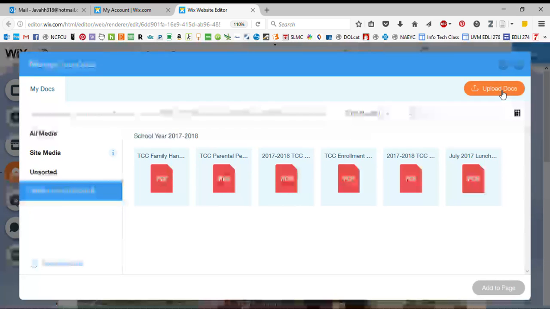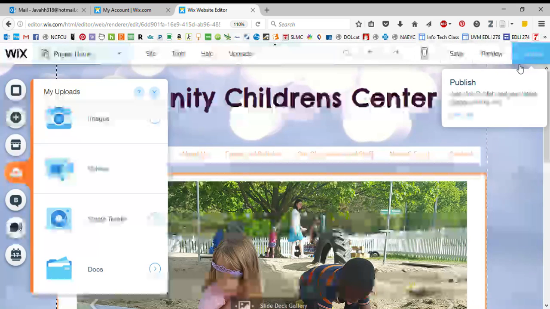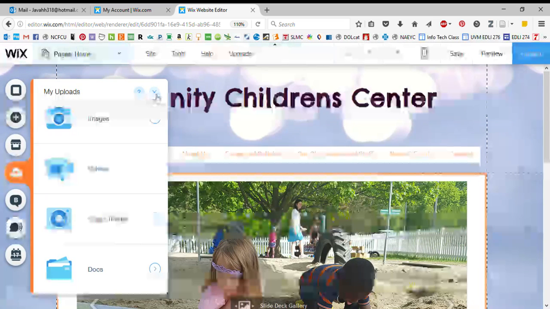So to upload a document, you click the upload button. It's that easy. Opens up your file drive on your computer. You pick what you want. It's literally the easiest thing. And then when you're done, you select OK, and it uploads it. I definitely recommend creating folders because otherwise things can just get lost. It can get really, really busy.